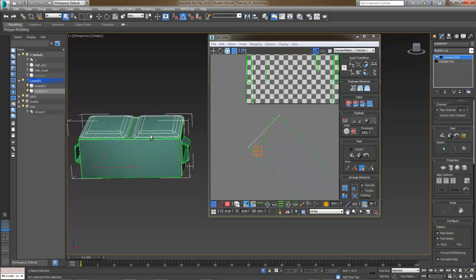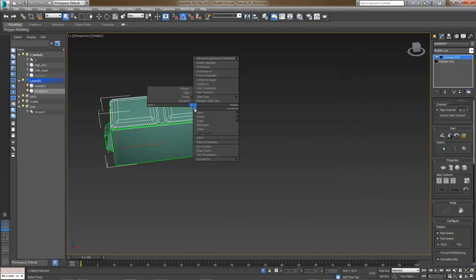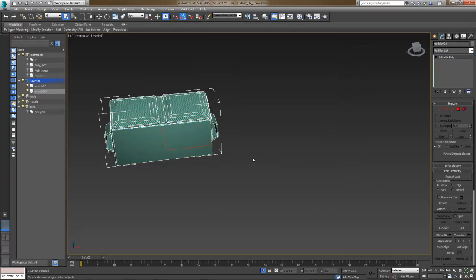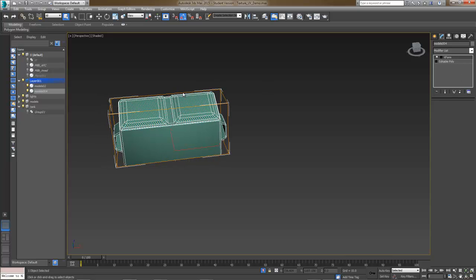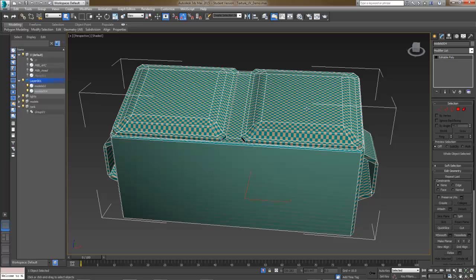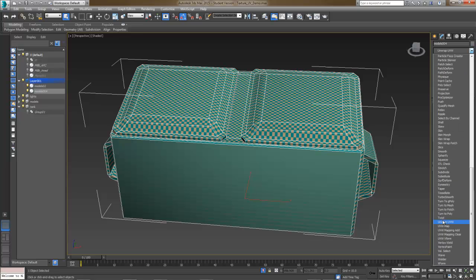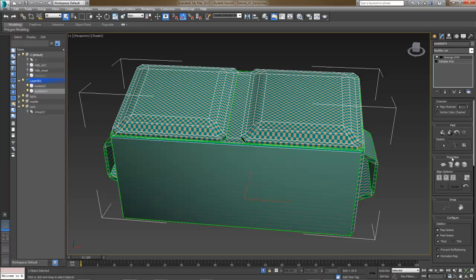So what we want to do in a situation like this, this only happens in Max as far as I know. Let's right click, convert to editable poly, X-form, and then you collapse it back down. What that'll do is any modifications made to a model, pulling or pushing vertices, it deletes the history, which in turn clears the model of having any type of weird error or artifact occur during an operation.